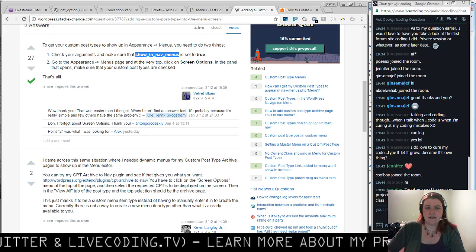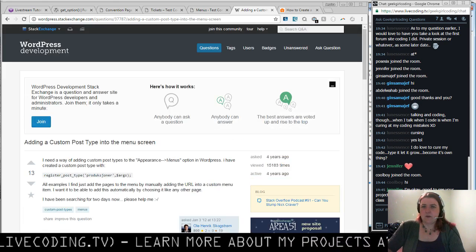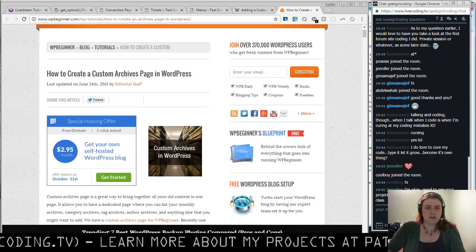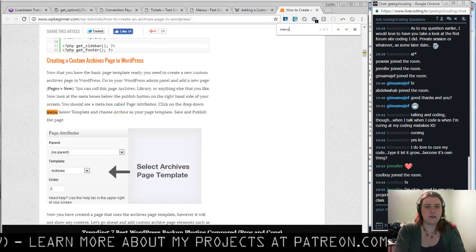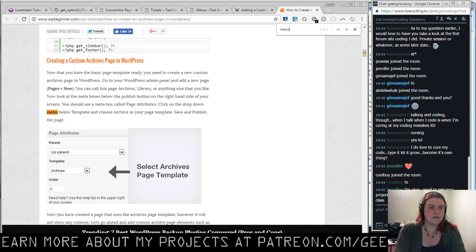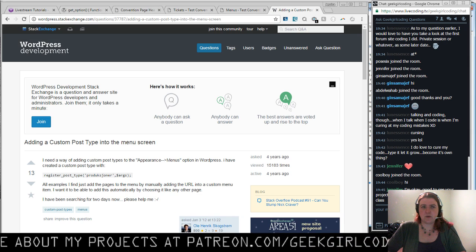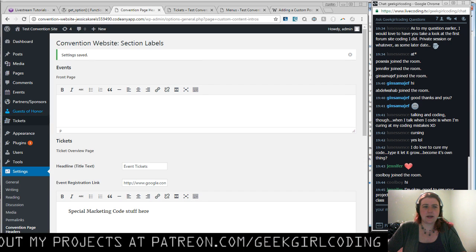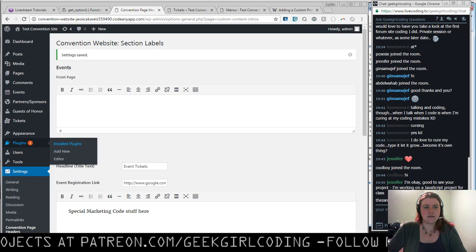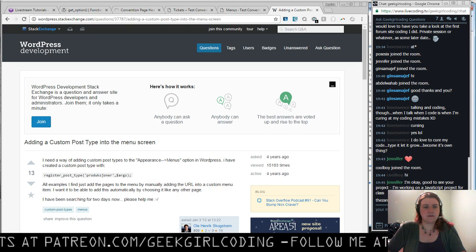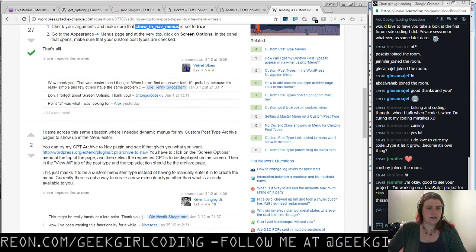Ah. So someone else already built the way to do that, which I'm pretty sure. Let's see here. I may end up having to add a plugin, which I don't have issue with. It was CPT archive to nav.